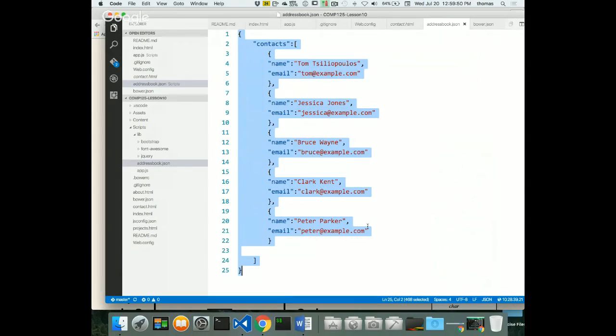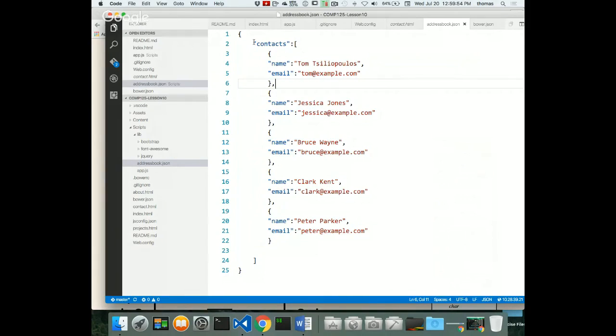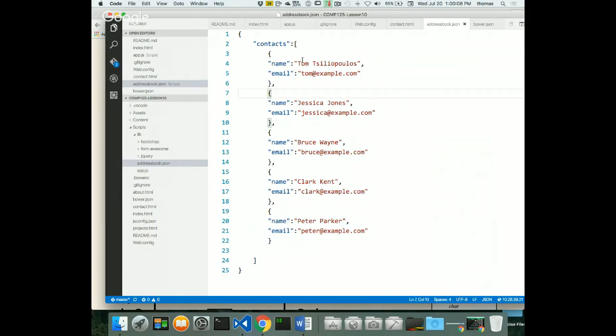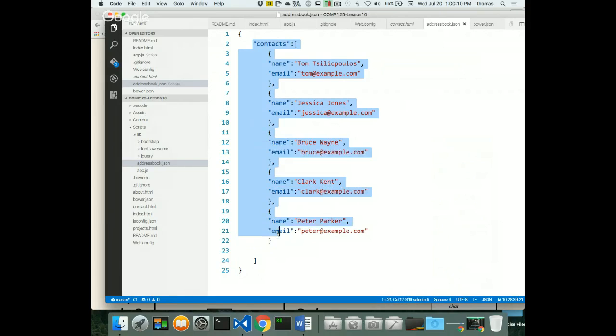Then I have an array. This context property is part of my document. The document itself, right here, is the table in my database.